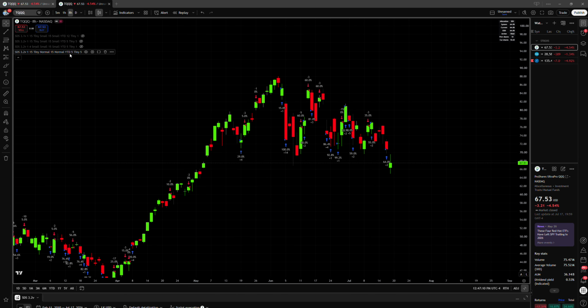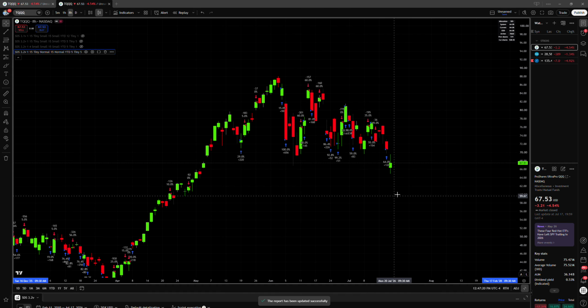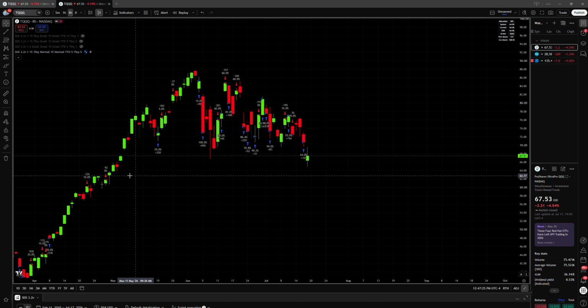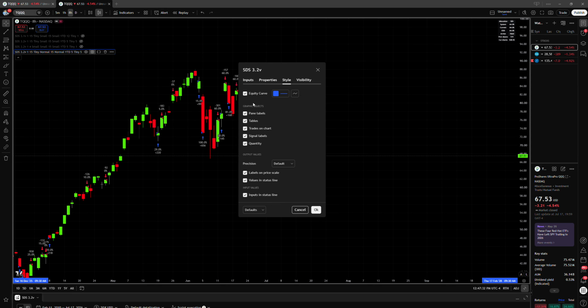And in the properties here, you can adjust this. So let's say this year I wanted to start off with $50,000 on it. Now you can have a share amount that's proper to your capital, and that was in properties right there. Style, we can really just take off the quantity. If you don't care about the share amount and you don't want to see it, you could take away the cluster, you can take away the tables, but really quantity is the only thing that I take off.